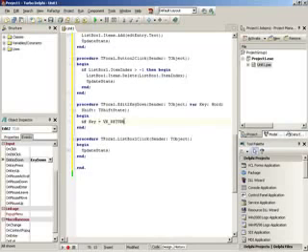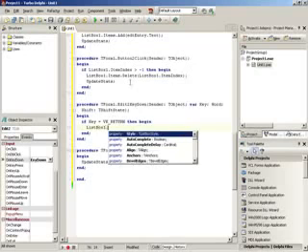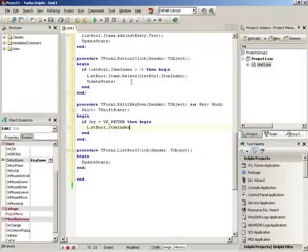So we can say that if the key is the return or enter key, then... Did you want to do a begin under this one? Yeah, go ahead and do a begin. So if it was the enter key, then we want to take whatever was entered into this box and select that inside the list box. So we're going to be looking at list box 1 item index for the selected one. And we need to set that to something. We need to set it to whatever number was in the edit.